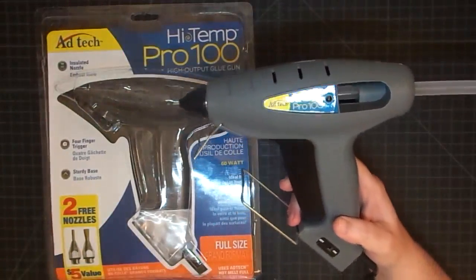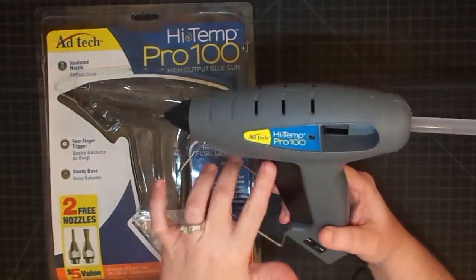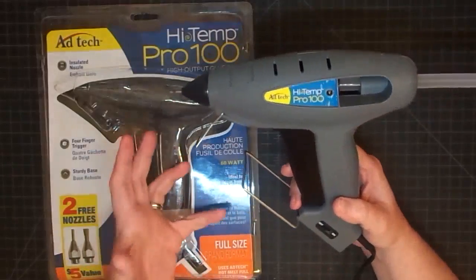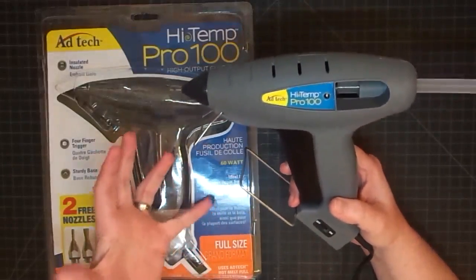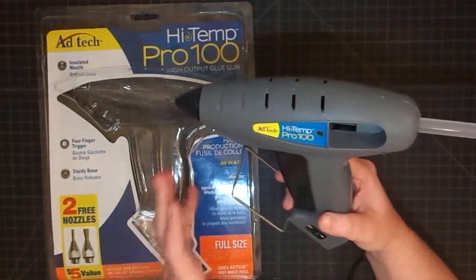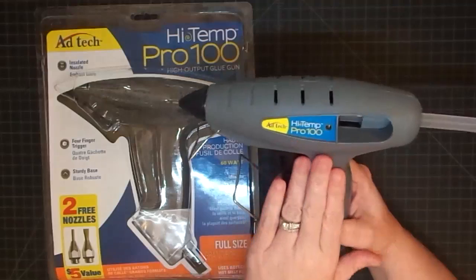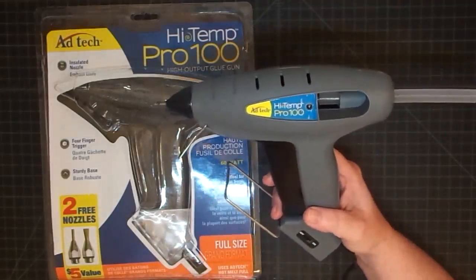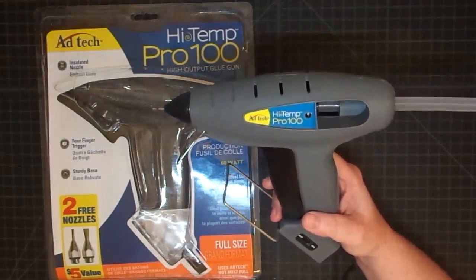I've had a lot of you ask me about it. I was really surprised how many of you were interested in knowing about this gun, but you probably all have the same problem I do, and that is finding the perfect gun that doesn't break the bank. So I don't know, we're going to see. This might be the one, but I want to give you some information about it and show you how it works. This gun is the AdTech High Temp Pro 100.